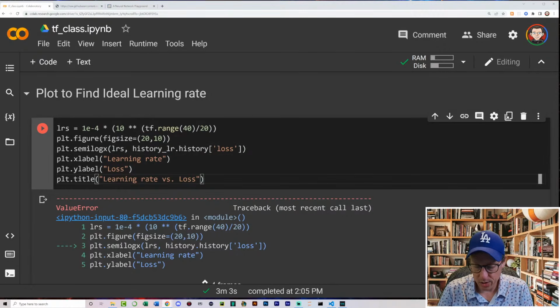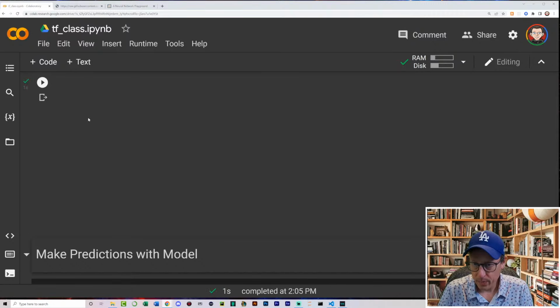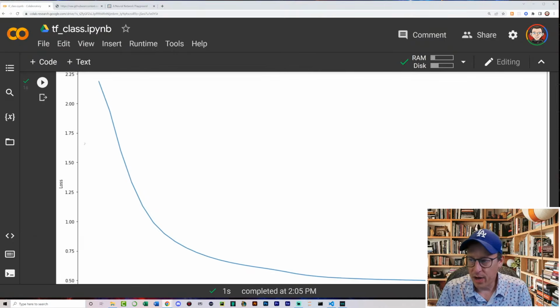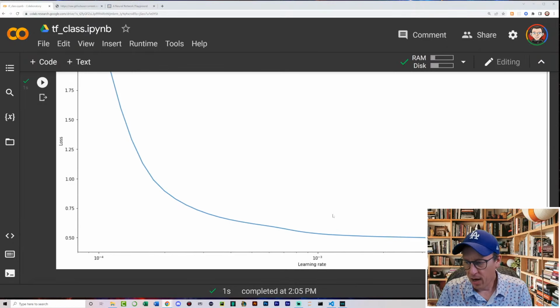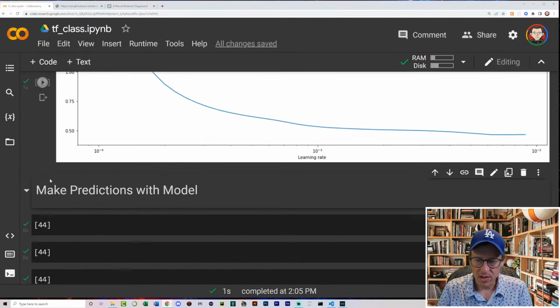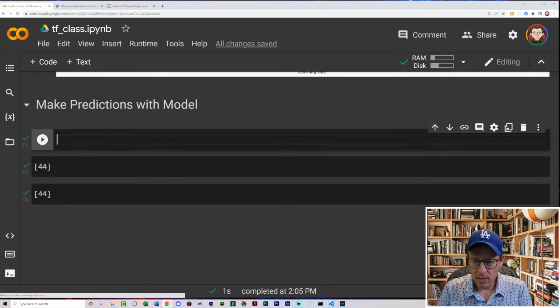Okay, so this is 40, and I should be able to calculate this now. And if not, there we are. Okay, so here is our learning rate versus our loss, and guess what? Our ideal lowest point is actually probably over in this ballpark for our learning rate. So you want to get like the ideal lowest rate and then subtract 10% from that. So it's probably in this ballpark. But the learning rate's just going to get you to your final results faster. So you can go on your own and play around with that to see how increasing the learning rate can get you to your results quicker.